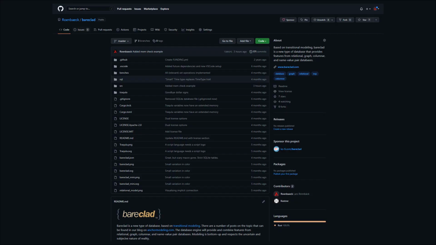Now, if you want to help out with this project, or if you're interested in just downloading, compiling, or playing around with it yourself, the whole project is open source. It's available on GitHub. The easiest way to get there is to go to bareclad.com, and you will end up directly right now at the GitHub page. This is what it looks like, and you can follow the development there. And with that, I would like to say thank you.